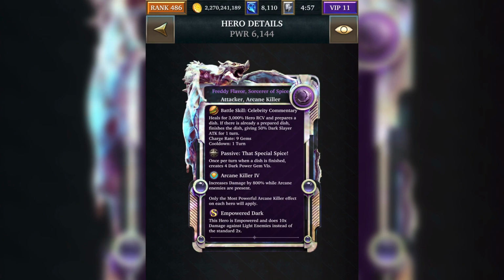It heals for 3000% of your recovery and prepares a dish. If there is already a prepared dish, it finishes the dish, giving 50% Dark Slayer attack. It's got a 1 turn cooldown. So this will just give you a 50% attack increase, and it will create 4 Dark Power Gem 6s. That is the battle skill for a main hero, not a Master Collection card.